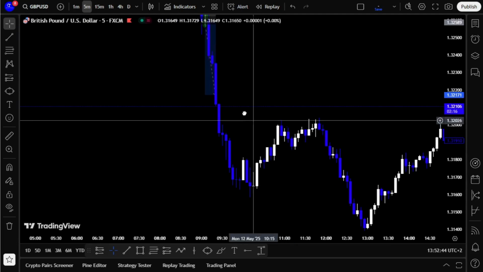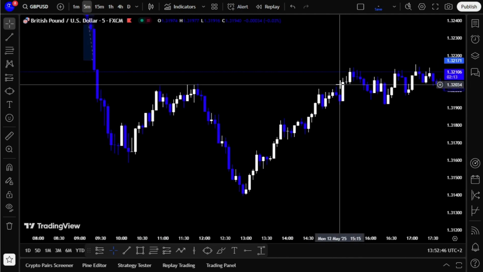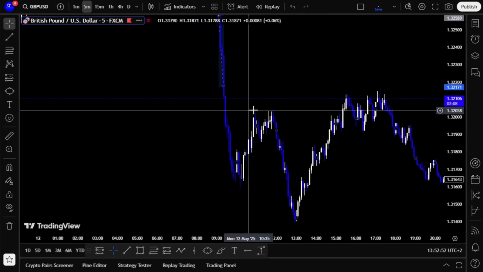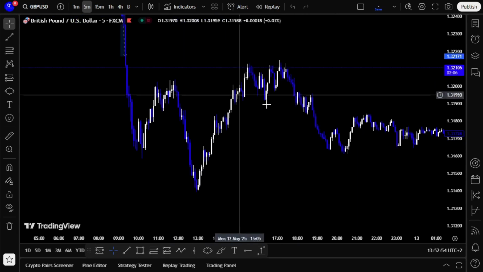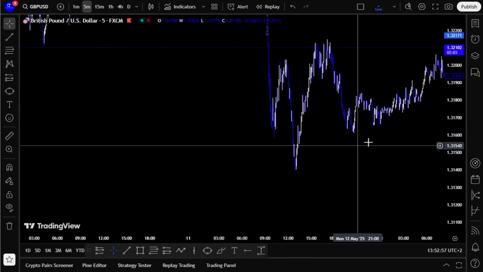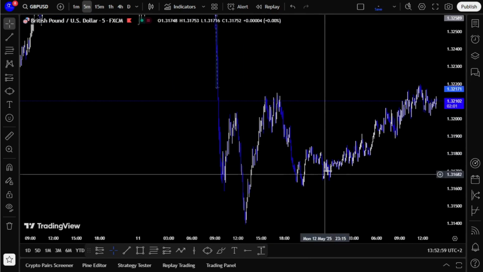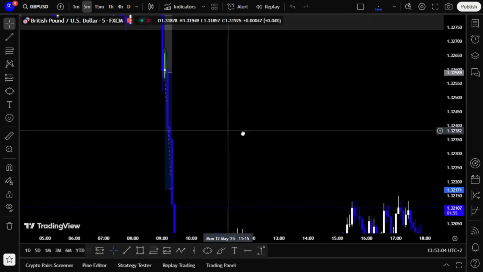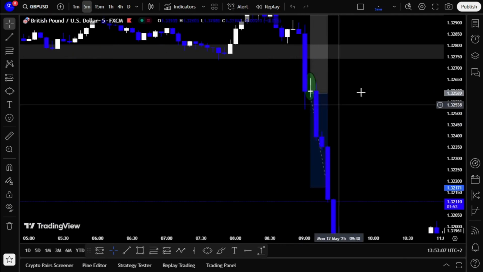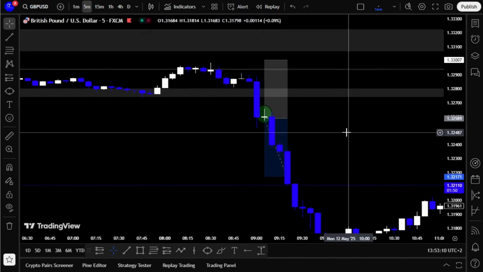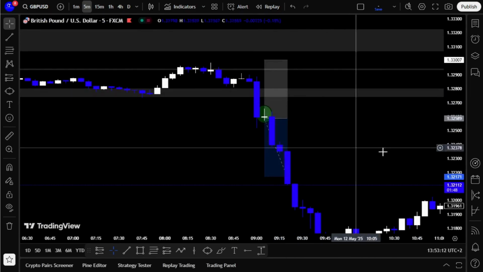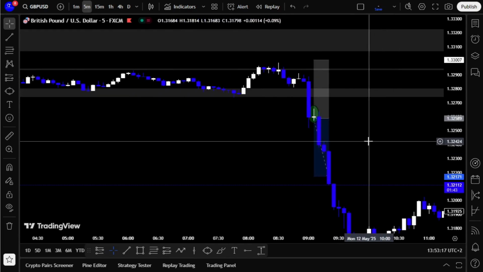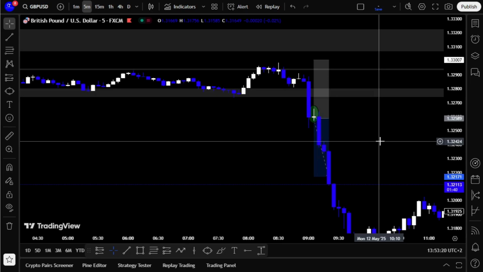I would have waited the entire day, maybe over here on this candle. It could have been a good idea to enter and go long because we broke market structure. But as you can see, it probably wouldn't have played out because we're barely moving anywhere. It was just a low probability trade to be waiting for, because at the end of the day, the market is bearish. After this candle, the market is bearish. We are no longer bullish. And there is no point in sitting and waiting for a long position to play out.